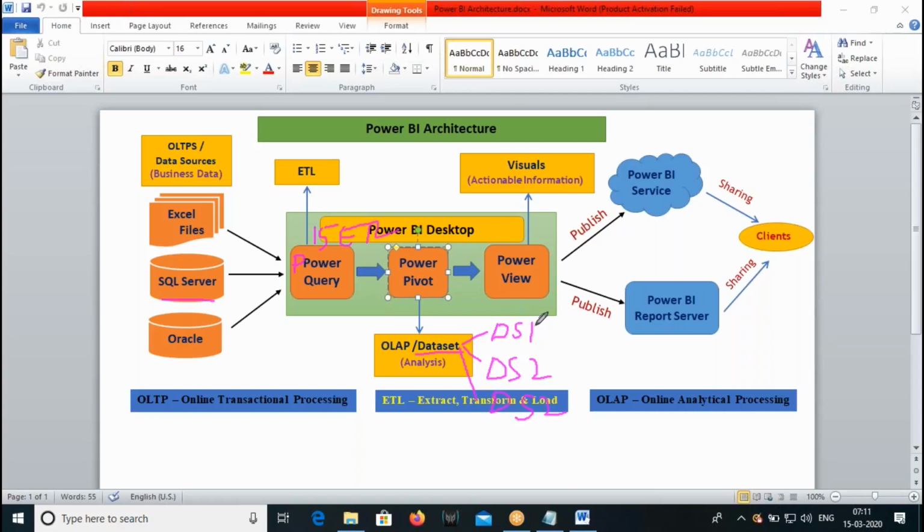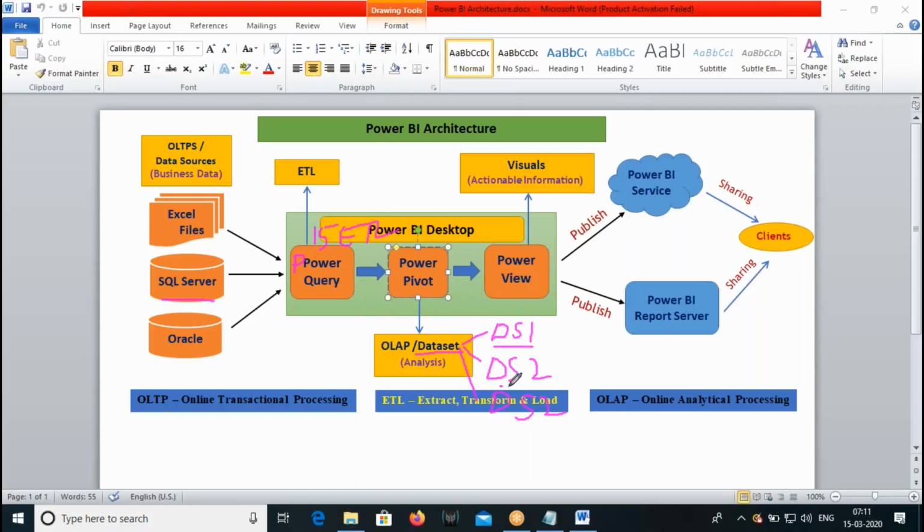On top of these data sets, people are creating multiple reports. We know that on top of data sets we'll create multiple reports, and on top of reports, we'll create multiple dashboards. Tomorrow, if a change is required in the product table, a new ETL activity is required. When a new ETL activity is required, you need to open all the data sets.